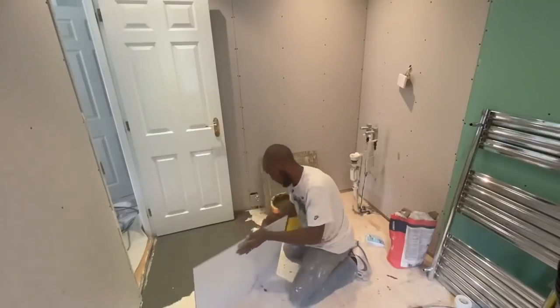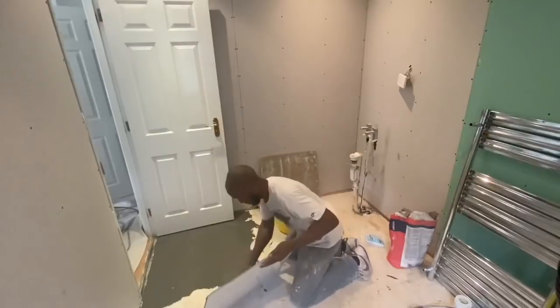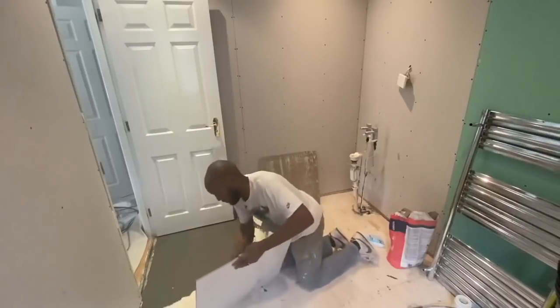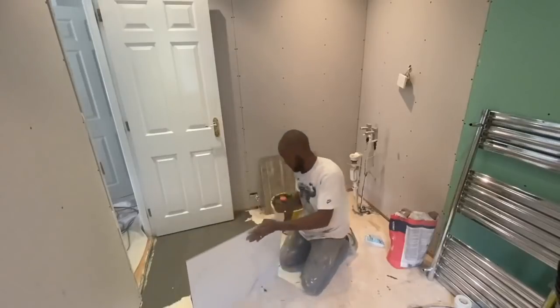So as you can see now, we've done that, and again, now we've primed this board. You can tile directly to board. If you're going to tile directly to board, use a primer. If you're using a cement board, you don't necessarily have to do that.